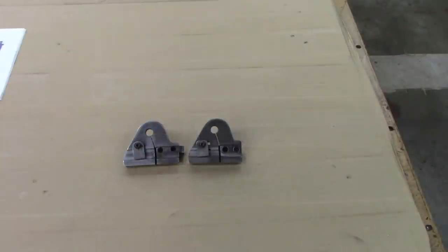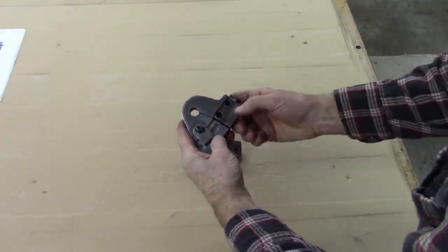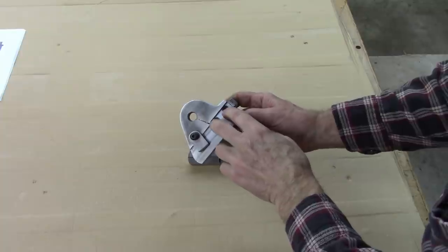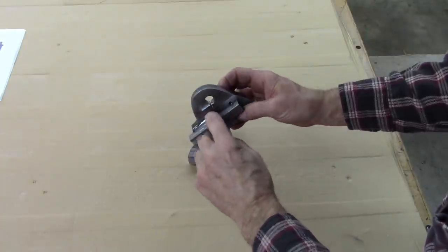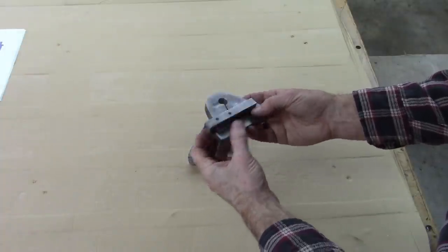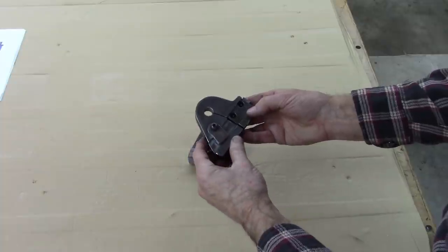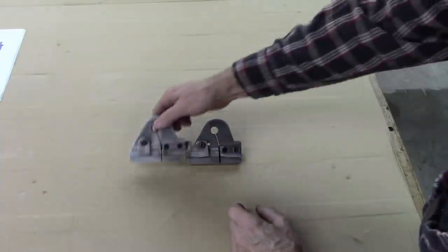Let me show you what I got here. Here's the two I made. This is the first one I made. And after the video, I installed these two screws because I was worried about my weld. And you can see the weld right there. I milled a lot of it off, so I was worried about strength. But this still works good, works great.